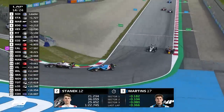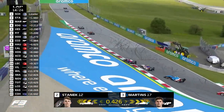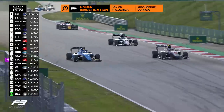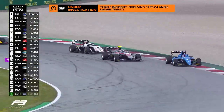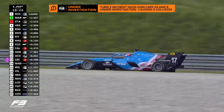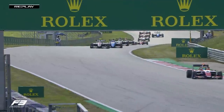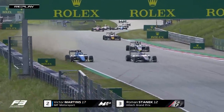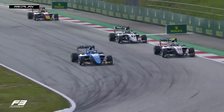Vesti goes up the inside of Edgar and looks like he's got it up to fourth. The number 17 car — that is very, very tight — Martins getting through on Stanek there, but doing it the risky way round. What a move! The DRS past, he sells the dummy a little bit, but Stanek's wise to it, just a little bit too late. And then that last ditch move — just dipping both tyres onto the grass but holding onto it sideways at one point.